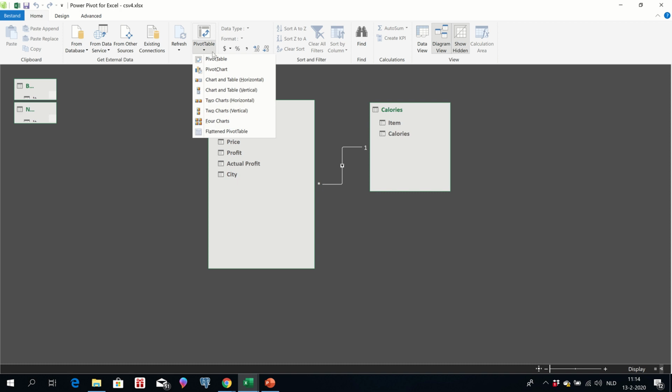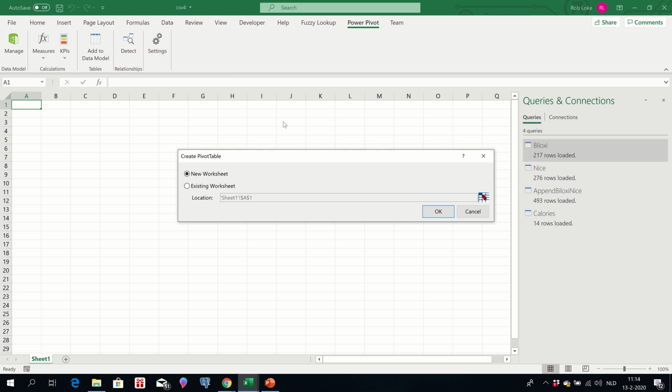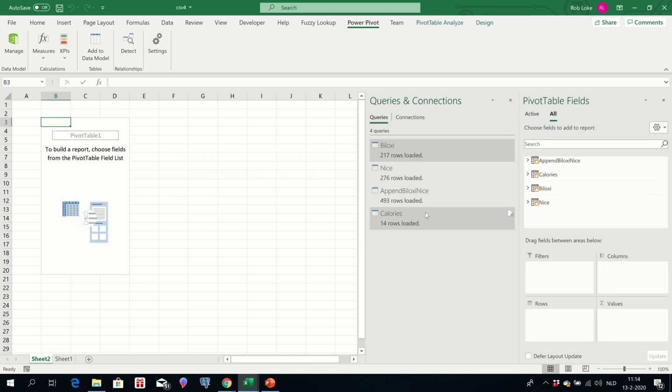In order to do that, you can just make a pivot table here. There are many options. You can also make a pivot table chart, for example. It asks you where to put the table.